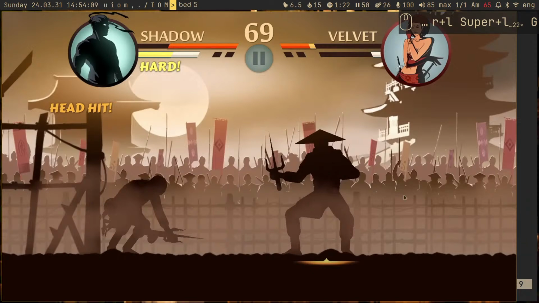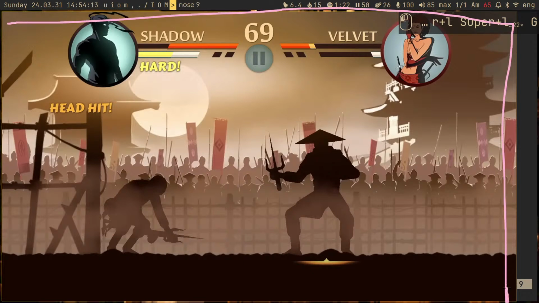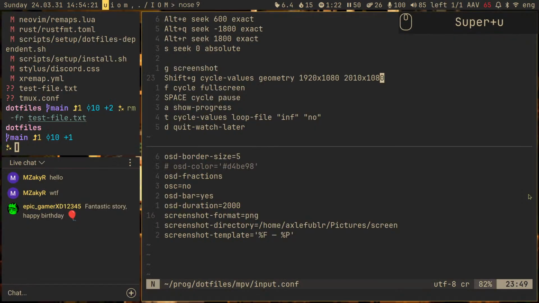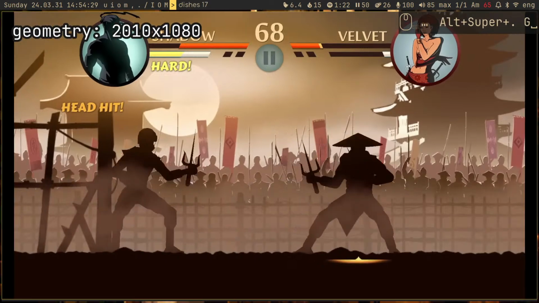So this resolution is 1920 by 1080, and it doesn't have enough width that I actually need. But with this geometry, it's not an issue. Just do this, and here we go.